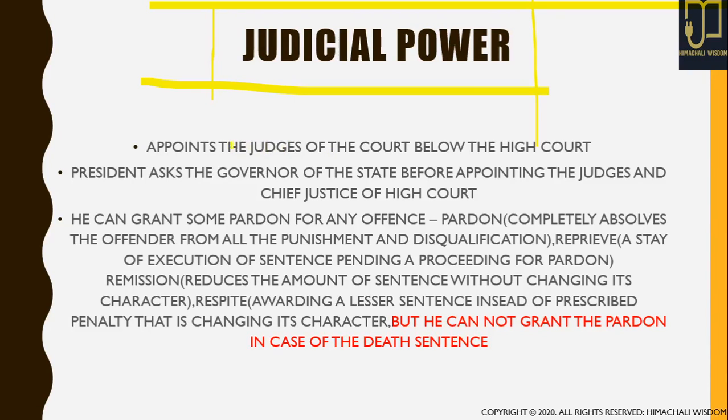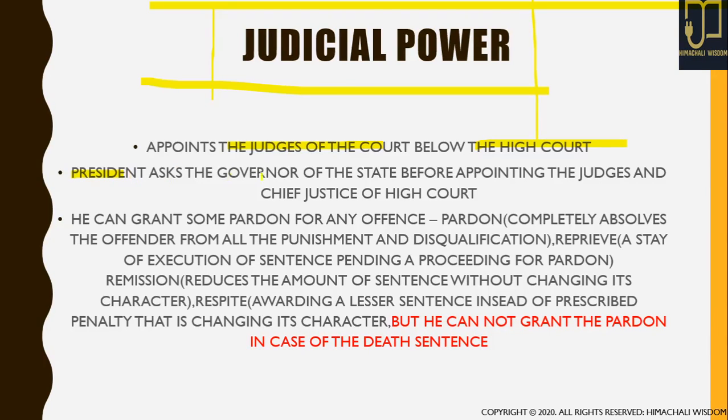the governor can only appoint the judges of the courts below the high court. Here one point needs to be noted: the judges of the high court are appointed only by the president, and below that level, below the high court, all the judges are appointed by the governor of the state.